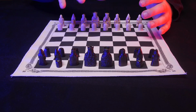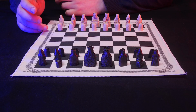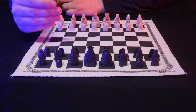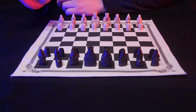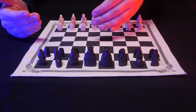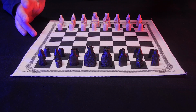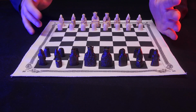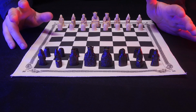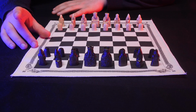But they can unearth, you can discover biases in your thinking, flaws in your thinking, areas you have to work on. Maybe you are very aggressive, but maybe you insist too much on your idea and often fail to play the defensive move required because you're so focused on the attack. Or maybe you are too timid, being way too secure and not seizing the opportunity to strike when it is there, because maybe you are afraid in the chess game, and maybe that is something that we can take away from the chess game and look at in our own lives.